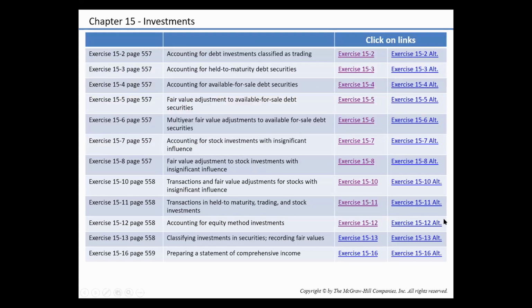We will classify investments and securities, and we will record the fair values. All right, so the investments regarding CarPerks company's individual investments in securities during its current year, along with the December 31st fair values, follow. Then we'll prepare a journal entry dated December 31st to record the fair value adjustment of the long-term investments in available for sale debt securities. CarPerks has no long-term investments prior to this year.